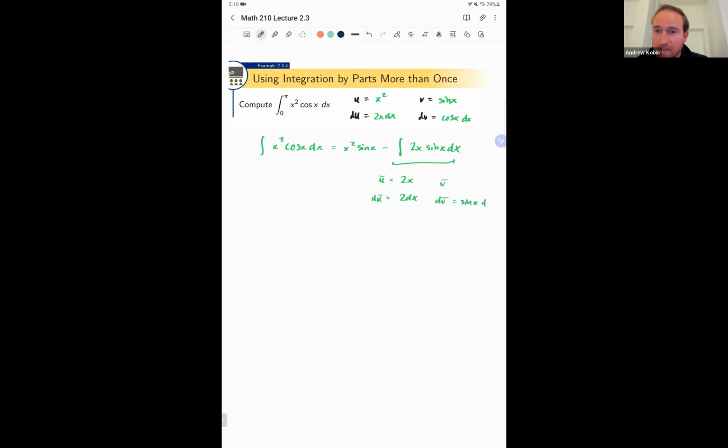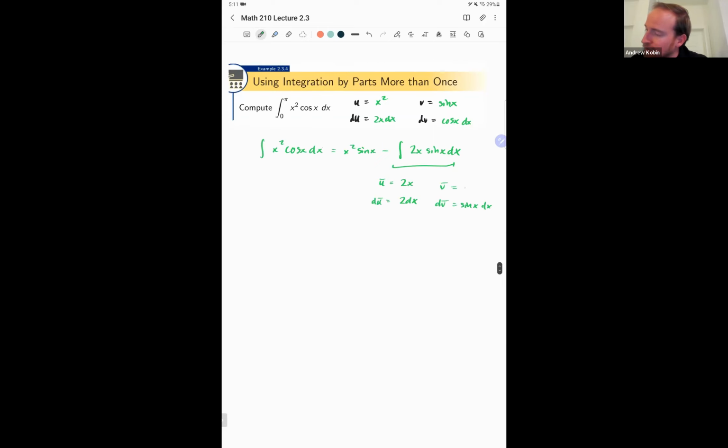And whose derivative is sine of x? Well, it's something with cosine. So if I wrote down cosine, I want to double check by taking a derivative. But the derivative of cosine is negative sine, so actually I need a negative cosine for v bar to compensate. So now let's proceed. This is all kind of in the margin. If I had a little more space horizontally, I'd scoot this to the right even more.